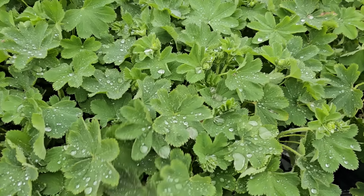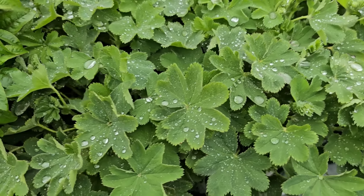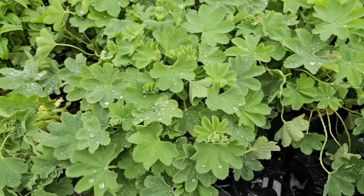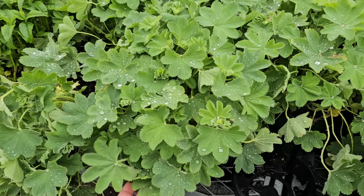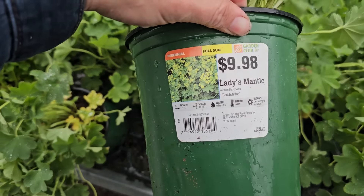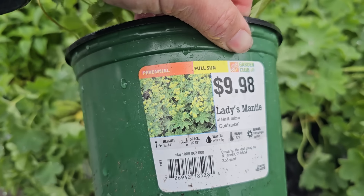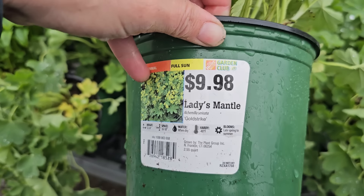Some lady's mantle — and what better time to showcase how beautifully lady's mantle foliage holds onto raindrops than when it's actually raining. It just started to rain and I'm on my way out. Not only is the foliage beautiful but so are the blooms — here in zone 6 in June they get sprays of chartreuse flowers that are stunning, and look beautiful paired with nepeta and roses. They can take sun and part sun and are a really great perennial, easy to divide. This variety is called lady's mantle Gold Strike — the flowers look like baby's breath in chartreuse, getting 12 to 14 inches in height, needing 16 to 18-inch spacing, water when dry, hardy down to negative 40 degrees Fahrenheit, and blooming late spring through summer.